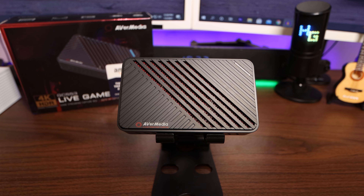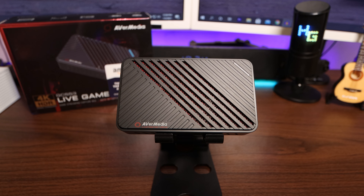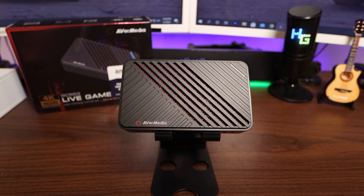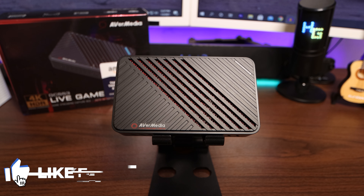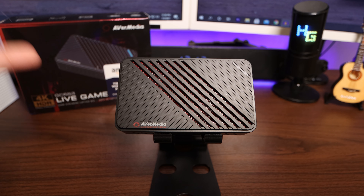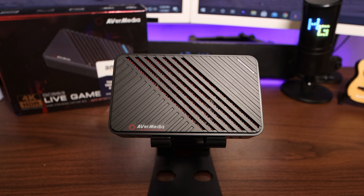Enjoy playing uncompressed video straight on your PC monitor with virtually no latency. Or if you're not connected to a PC monitor, you can connect it to a TV via HDMI. Plug and play right out of the box. They recommend that you utilize the Intel chipset on your PC for the best experience. So before we dive into the capture card and some awesome footage, let's check out the box.